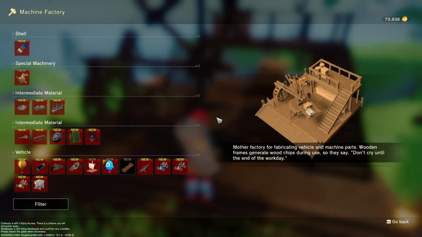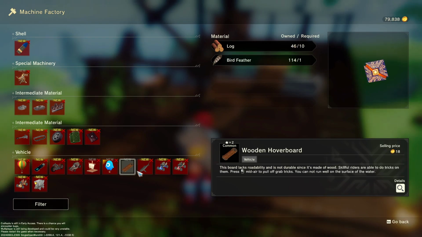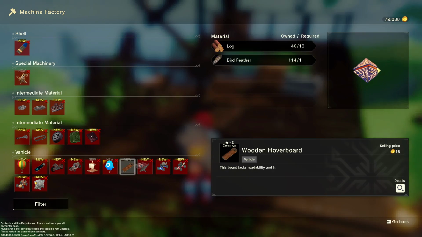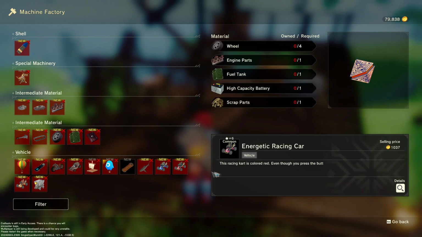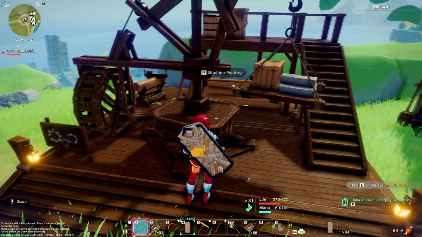So again, I've never built anything in here. So this is a new thing for me, and hopefully we'll be able to do something good. Oh, hoverboard. Okay, there's the hoverboard. Ooh, shark hoverboard, huh? Okay, cool. And I don't see a battery, so I'm not too sure exactly where we're going to do that. And I thought for sure that I... There we go. Looks like we need old rags. Okay, well, we can do that really easy. And a wooden box. I was going to show you that, too.